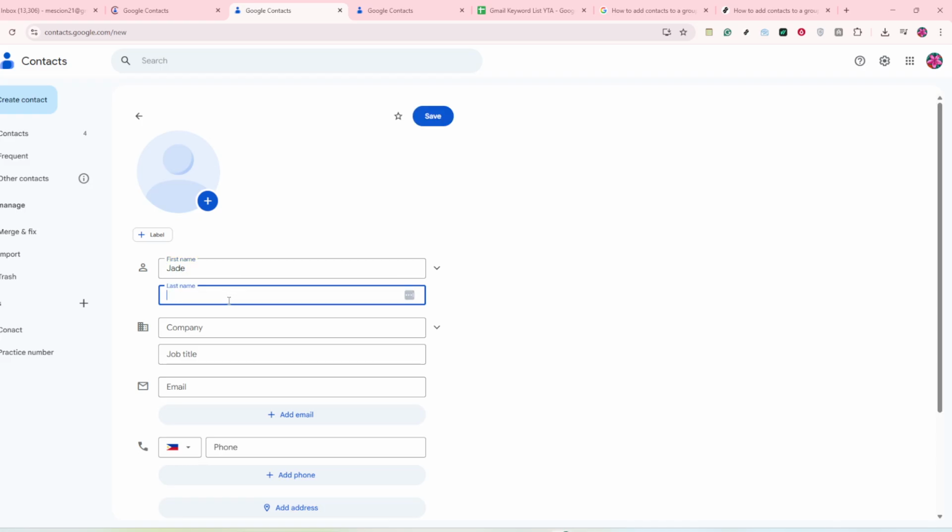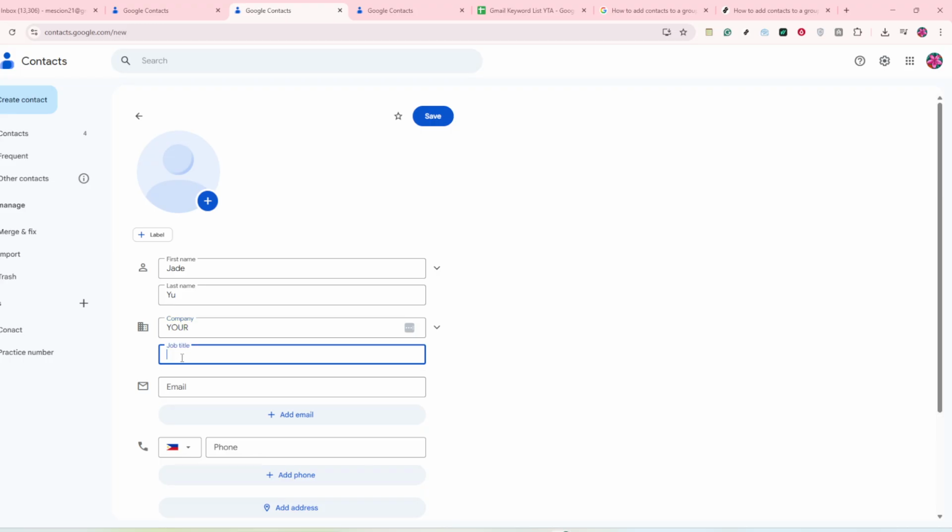Before you fill everything out, click the Label section on the contact form. Pick the label that represents the group you want this person in. If you already use labels for things like team, family, or clients, you'll see them here. Select the one that fits. You can also start typing to quickly find the right label. If you're not sure yet, you can skip this and add the label after saving. But doing it now keeps everything tidy from the start.